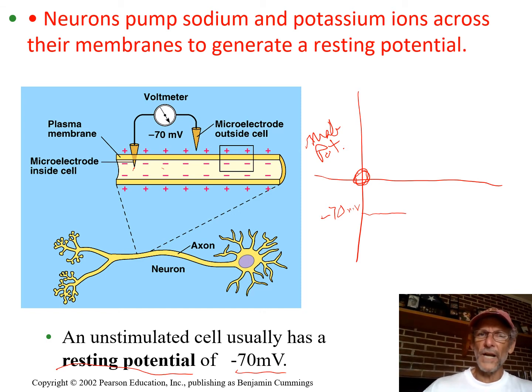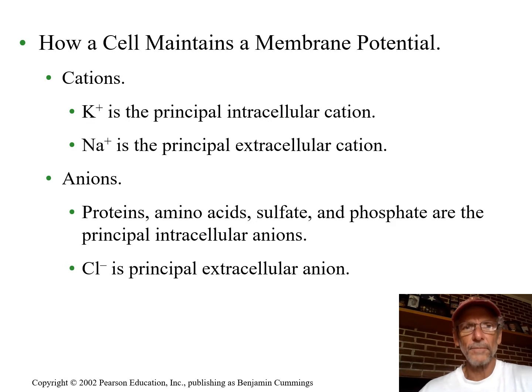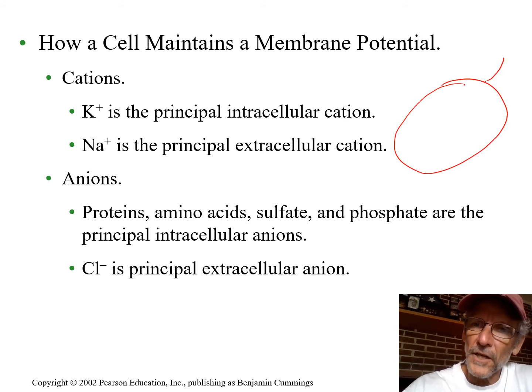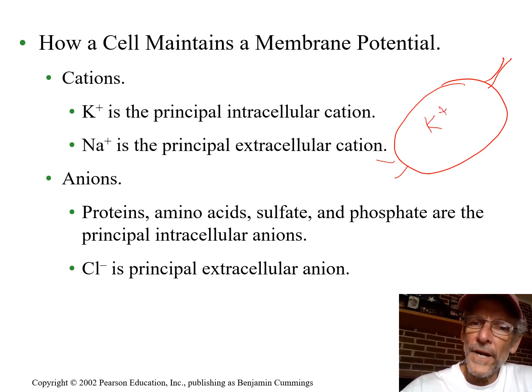Okay, so now what's going to happen when this thing is no longer at rest? When this nerve cell gets the message that, hey, we need you to send an impulse, an action potential, what happens to the cell? What happens to the cell as shown in this graph? That's where we're headed. Okay, so what this says here is that in this nerve cell, again, there's the axon, right? There's the dendrites.